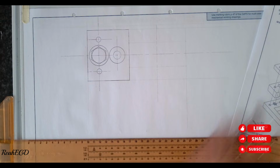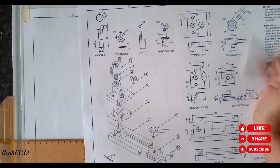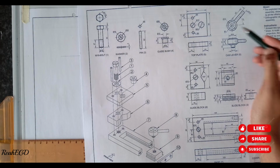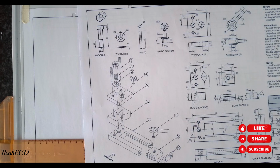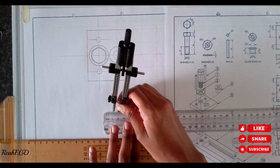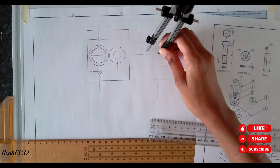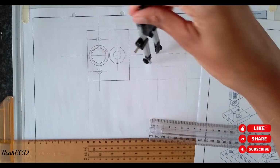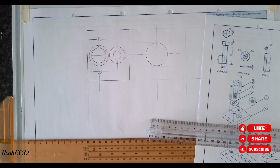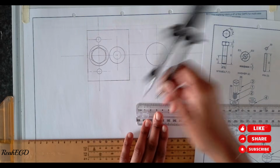And then on this side, the first thing that we are going to see, this is on top of this. So we are seeing this fully. So I'm going to draw it. It is a diameter of 36. I'm going to start with that diameter, 36, which is 18 millimeters. And then the smaller circle is 26, just 13.